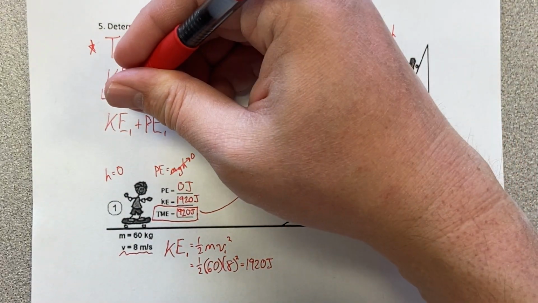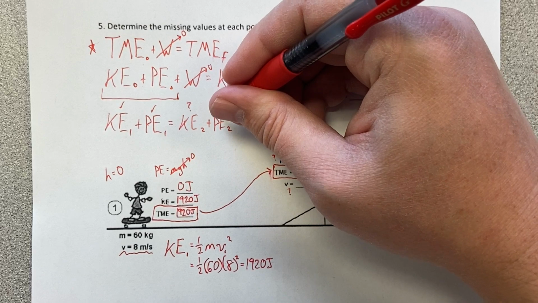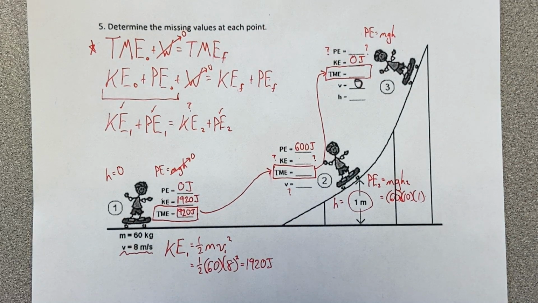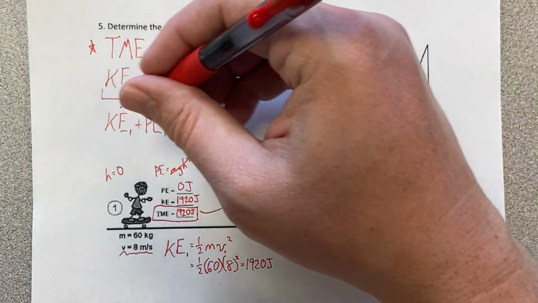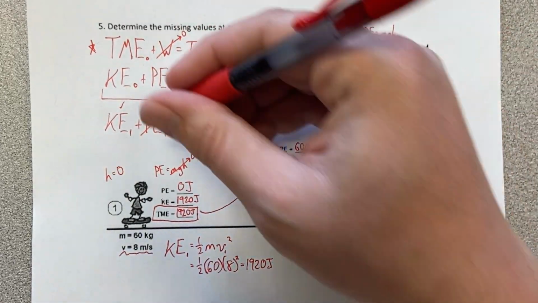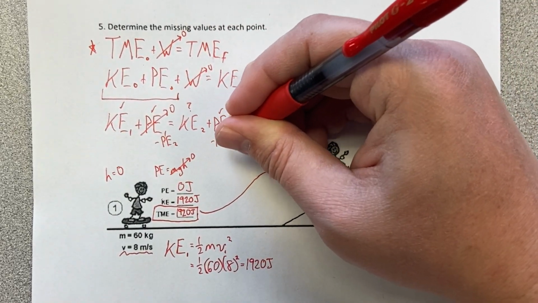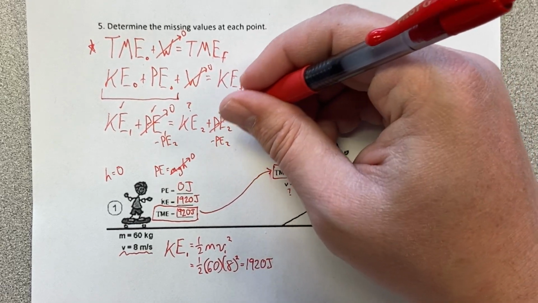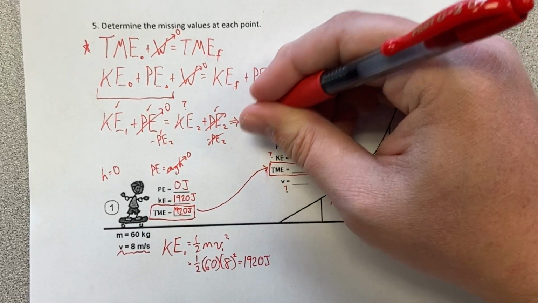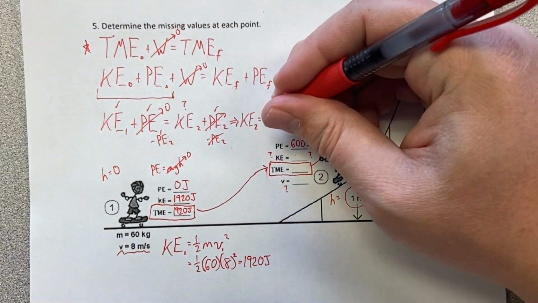So when we went through earlier, recognizing that kinetic energy was 0 and calculating potential energy at point 2, I have everything. I'm down to one single unknown. So to get my kinetic energy alone, I'm going to zero out the potential energy at point 1, since it's a 0. I'm going to subtract my potential energy from both sides to finish getting my kinetic energy alone. And when I solve for that, my kinetic energy at point 2 ends up being kinetic energy 1 minus potential energy 2.